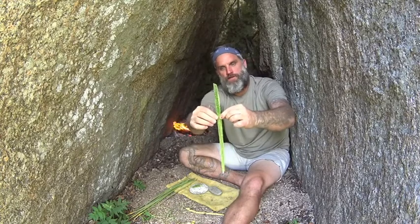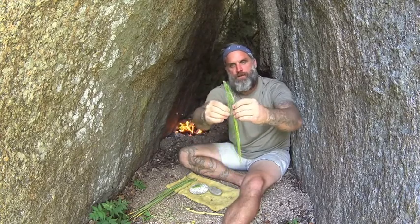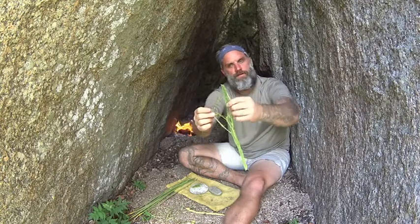What am I looking to do? Expose those fibers. See all those fibers on the inside? That's what I'm going to use to make my cordage. And look at that. Tons of opportunities.